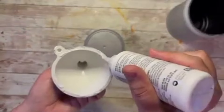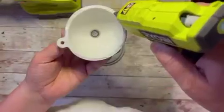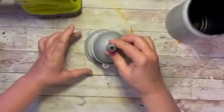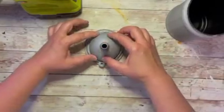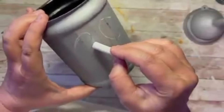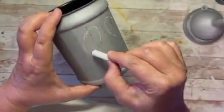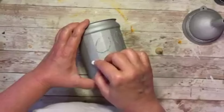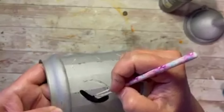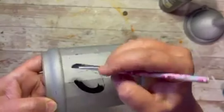I'm using Gem-Tac on the bottom of the funnel, putting it on parts, and hot glue on the other parts, so I can glue it to the top of the coffee can lid and it'll stay. The hot glue helps right away and the Gem-Tac helps for later. Then I draw out with chalk two eyes and a mouth — we're making Tin Man today!